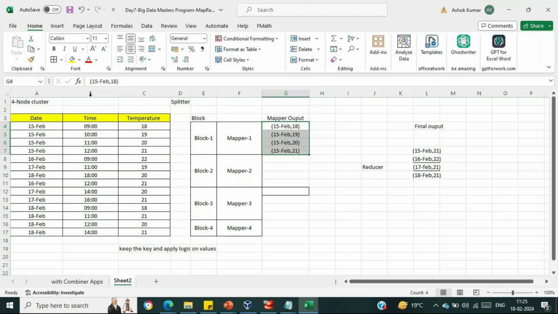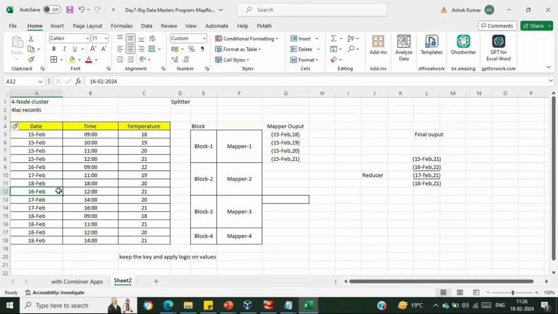You can think of it this way: you have 4 lakh records, and with respect to them you are not going to perform anything, you are just taking the keys and values and transferring them to the reducer for the final output. This is the intermediary output, where you have written your logic in such a way that mappers perform very few operations.